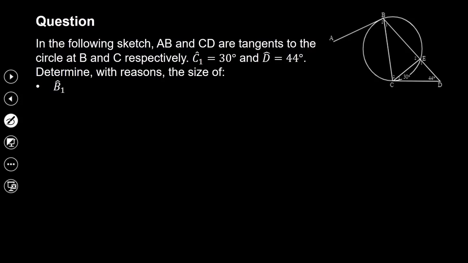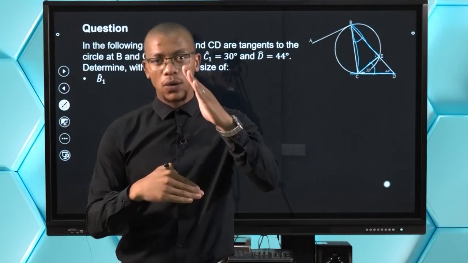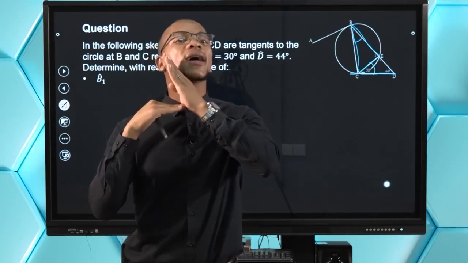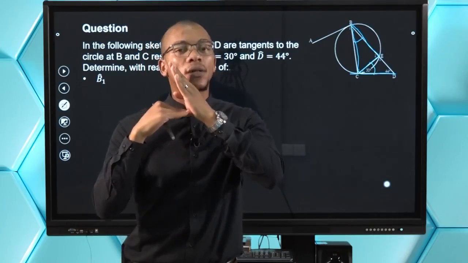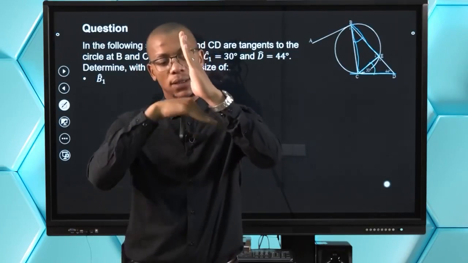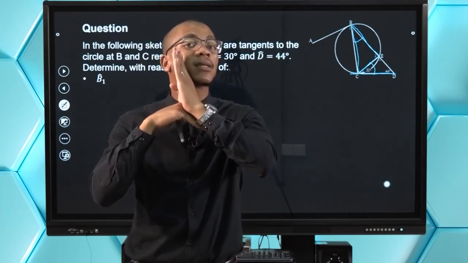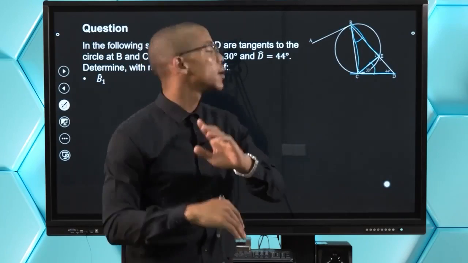So I know that this is a chord, that is a tangent, and in the alternate segment, that will be the angle there. So this angle and that angle will be equal to each other. So remember, guys, chord, tangent, the angle in between here will be the angle opposite the same chord. I repeat, chord, tangent, the angle here will be equal to the angle opposite this chord. So please note that, right?